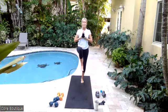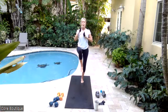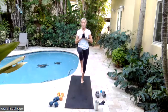And again, balance is about keeping the body activated. So even your hands, push them into each other. When you start to push the leg backwards, make it strong and stiff. So you're taking it nice and long.